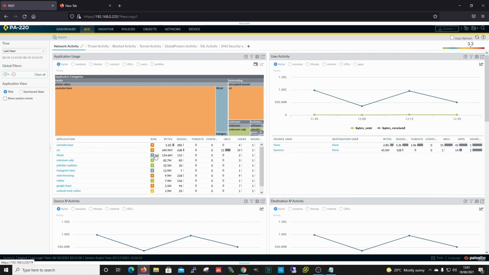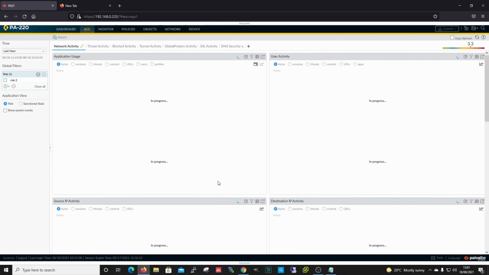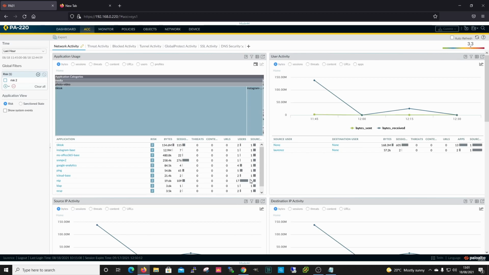So if we then want to look at, say, anything that is risk 2 in the last hour, and obviously this is going to work a lot better if you have multiple users defined.